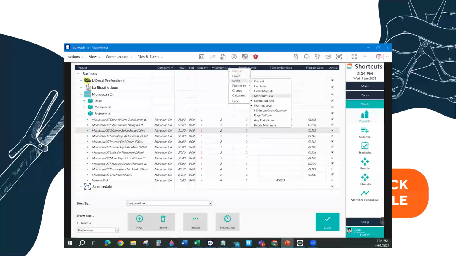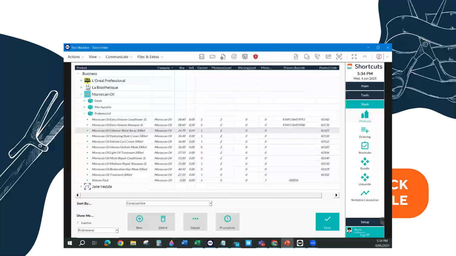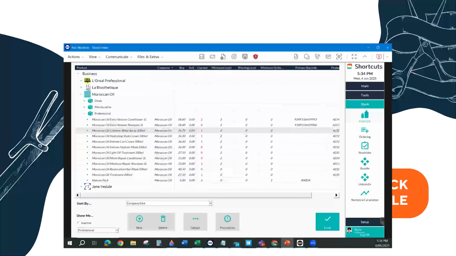I could add maximum level here, but I just want to alert you to something that might affect some people listening tonight, and that is a minimum order quantity. I'll bring that up. Some companies, like I know Redken used to, requires you to order in multiples of, say, 3 or maybe multiples of 10. If that is something that affects you guys, feel free to reach out to our support desk and we can explain this in a little more detail to you.